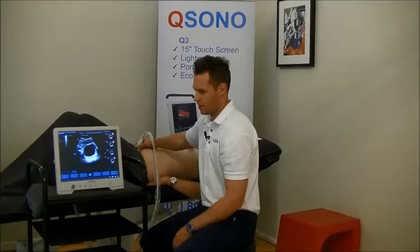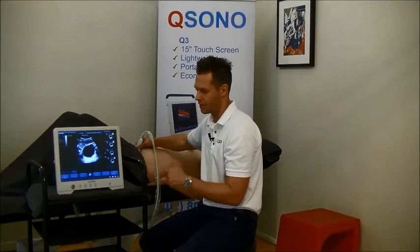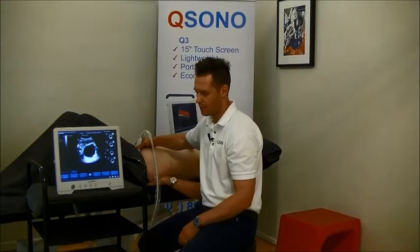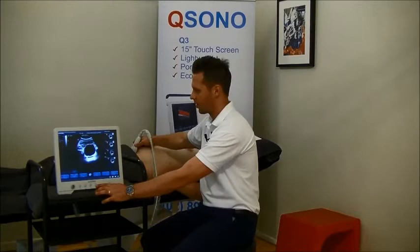So other things that we might be interested in having a look at with a pelvic floor view on the ultrasound is what happens when the patient does an active movement. Does the bladder base drop? Does it elevate? Are they able to maintain a pelvic floor contraction when they're moving their limbs? So could I just get you to straighten both legs out for me? Just let them drop out. Let's see what happens now when you do a straight leg raise to that bladder.